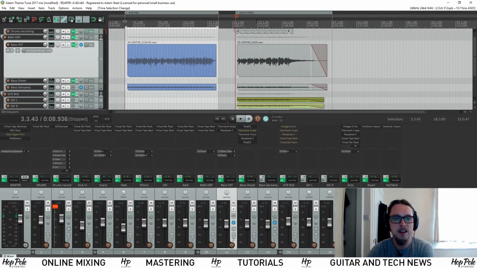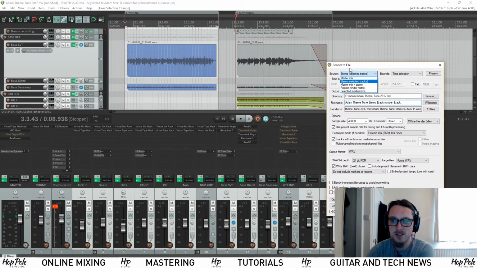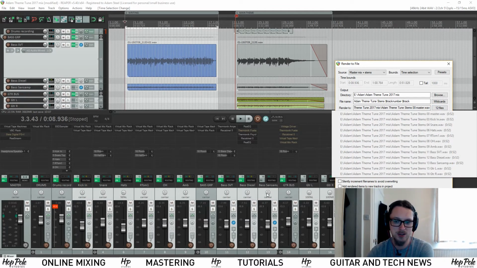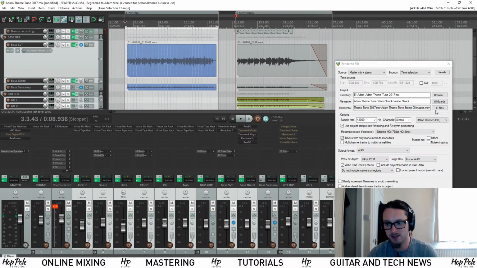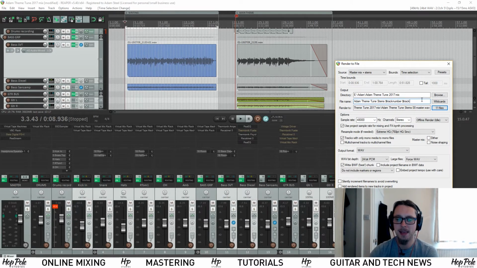So now, if we were to select all these, again, guitar left, guitar right. Now, if we go back to the export, the render window, where it says source, there's master mix and stems. Let's choose master mix and stems, because that is just exactly what it says. It's all the stems we've selected and a copy of the master. So where it says 12, oh, it's 12 files because I also selected one more channel. So 11 files. So that's now got track 00, which is the master output, and all the stems coming out.